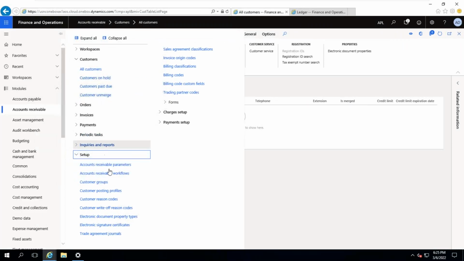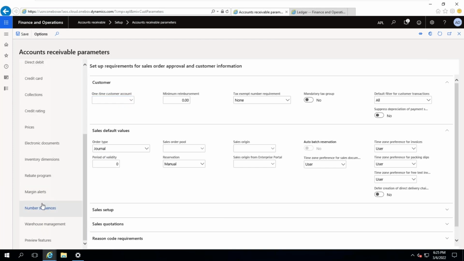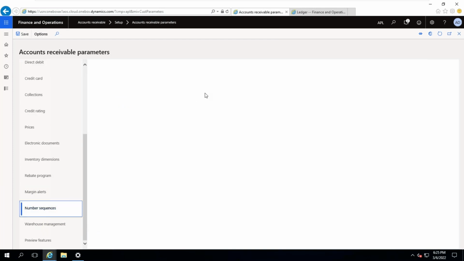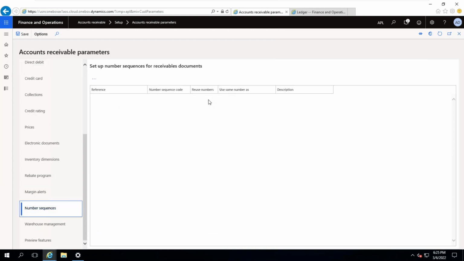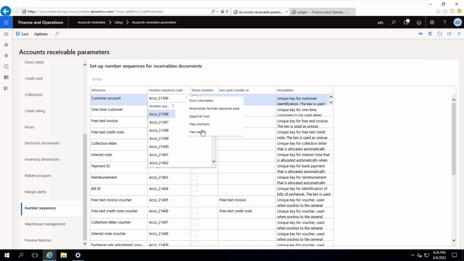If you want to modify AR parameters, you know where the number sequence is available. It is in accounts receivable, number sequences, customers. Customer account number sequence should be modified.